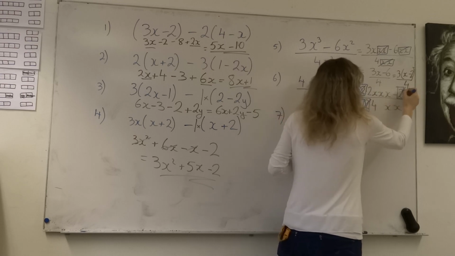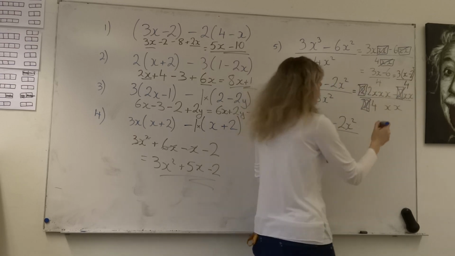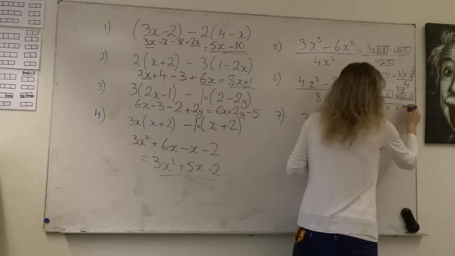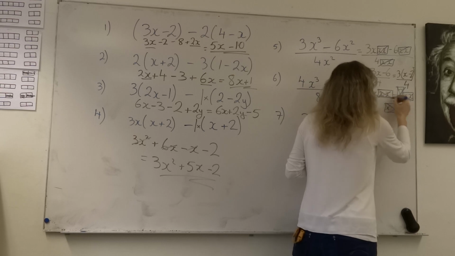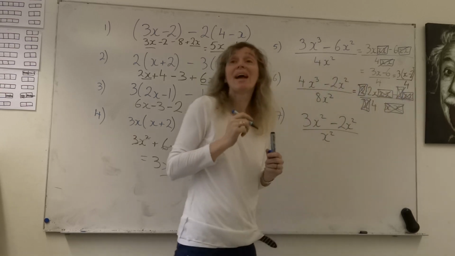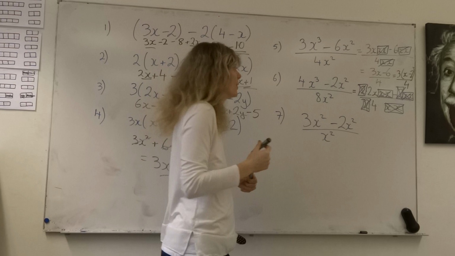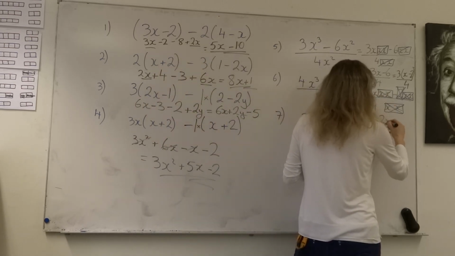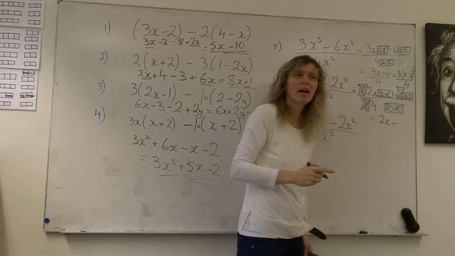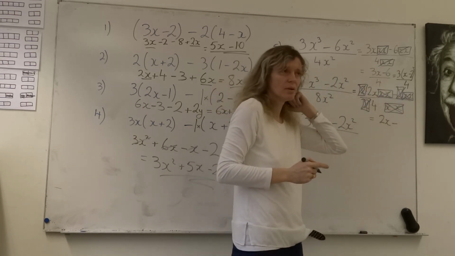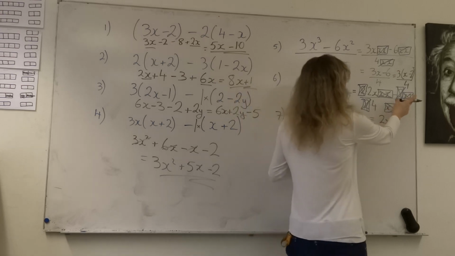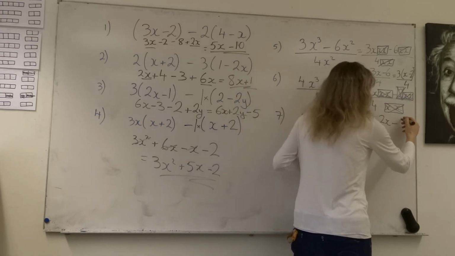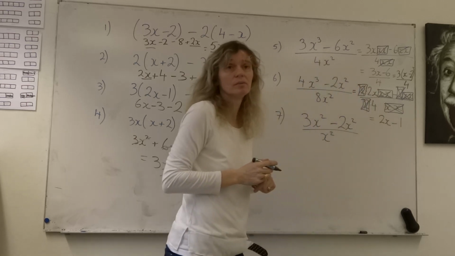Goodbye 2. We can also identify that there's an x squared here, here, and here. So these will all cancel. As long as they're everywhere, you're allowed to cancel them. Okay, what's left then? Well, here we've got 2x left. Here we've got nothing, but there's a minus sign there. What has happened when I've divided 2x squared by 2x squared? I've actually got the number 1 left over.